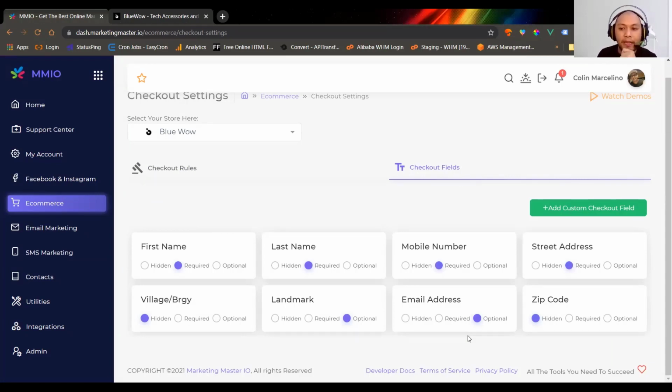So what they did was add a custom checkout field, and then the custom checkout field gets added on the checkout page, and the customer will fill that up, and that will serve as the basis for that store owner when they deliver the goods to their customer. So that's another setting that would really be helpful. The checkout fields settings.